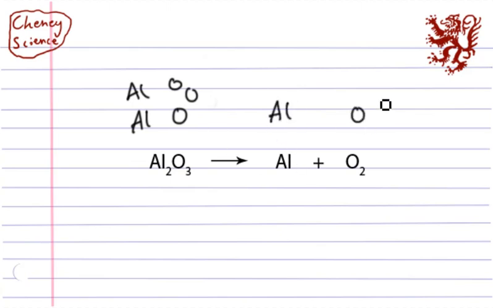So obvious first thing to do is to double up the number of aluminiums, but now I've got to get this up to three. I can't put one and a half really—sometimes you do see equations balanced with half numbers, but generally you shouldn't. So what am I going to do? Well, what I could do is go back and I could double up this whole compound here, so that's twice as many aluminiums and twice as many oxygens. And now I can add a three in and I'll get six oxygens on each side.